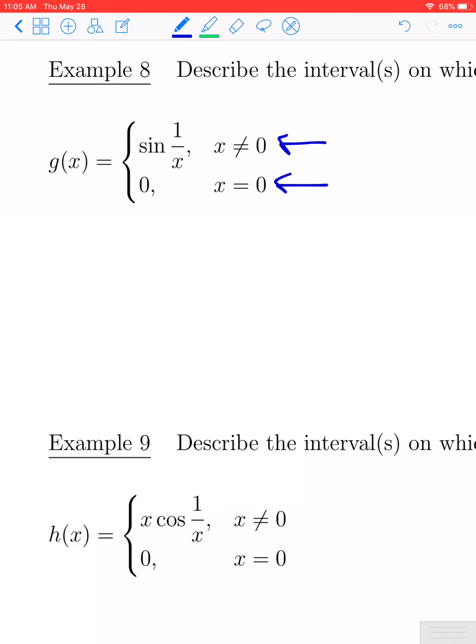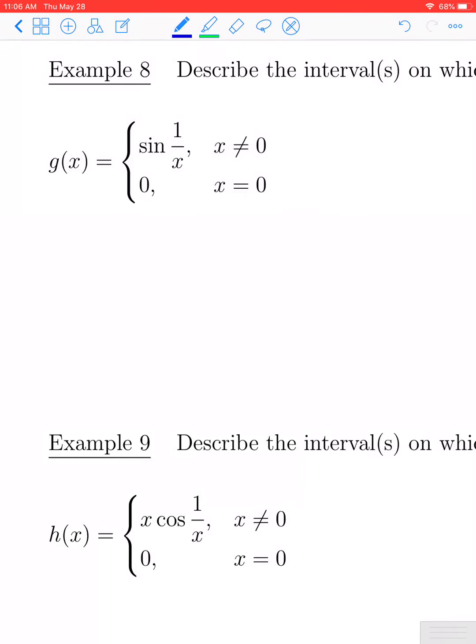So let's pick this function apart and see what's going on here. For the bulk of its domain, for all values of x with the exception of when x is 0, the function is going to behave like the sine of 1 over x. Now, that's a composite function. We know sine is defined for all real numbers. Therefore, this composite will be defined as long as 1 over x represents a real number, and that will be the case for all x different from 0. That's the only value that would make this denominator equal to 0. And thankfully, that's the portion of the domain for which we're actually using this piece.